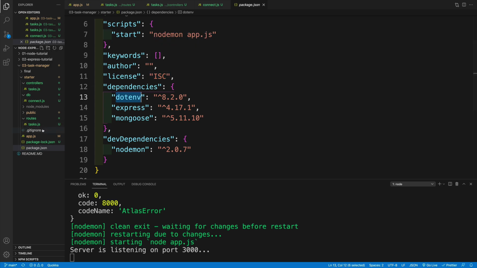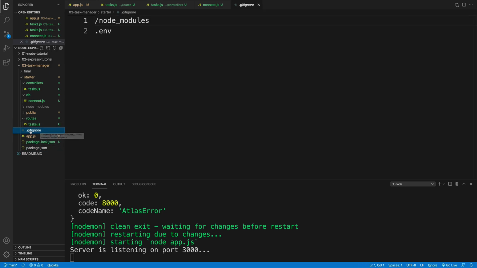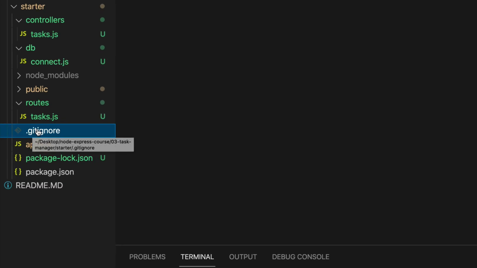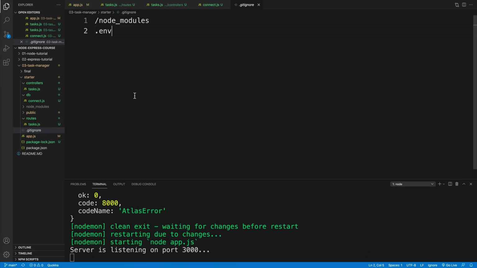And once we push this up to the GitHub, if we add gitignore, so .gitignore file, and then in here we specifically say which files we want to ignore, make sure that you add .env. Now I also added node modules because that is a common practice since that folder is so big.